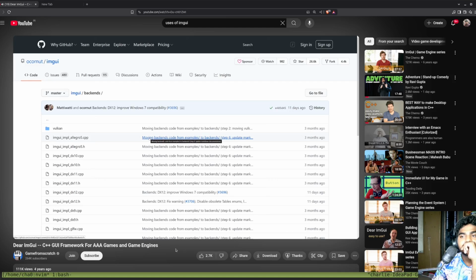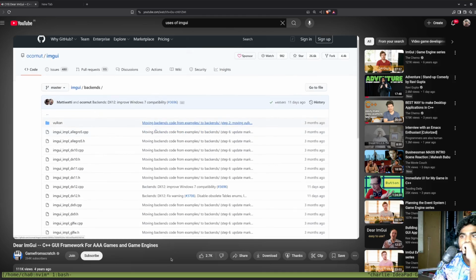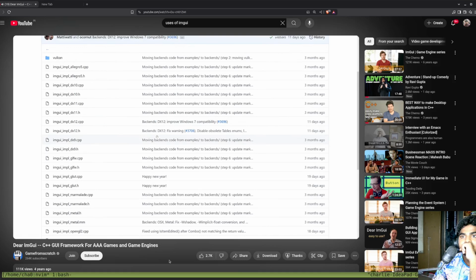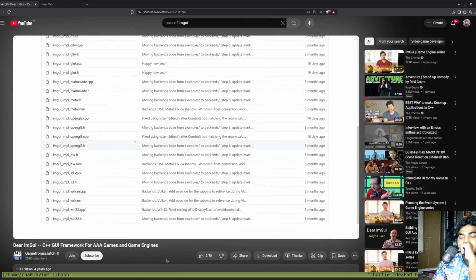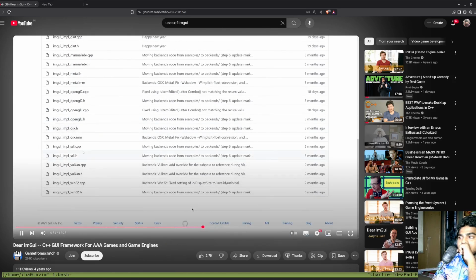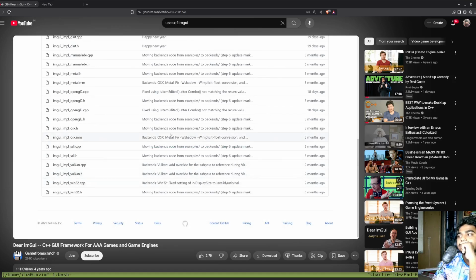Now, as mentioned earlier on, there's two sides to your code. There's the front end, the Dear ImGui library, the header files and CPP files. You drop those into your project, and then you're going to need a back end. You can think of this as a renderer. Here you can see they have back-end implementations for a lot of stuff. We've got Allegro, DX10, DX11, DX12, DX9, GLFW, Glut, Marmalade, Metal, OpenGL 2, 3, OS X, SDL, Vulkan, and Win32. So you've got pretty much most of the platforms you're going to want to run this on. There is already an existing back end for you.